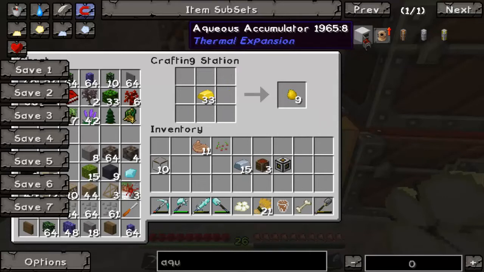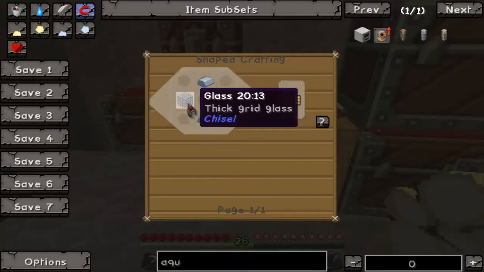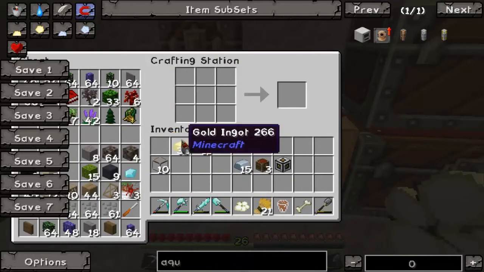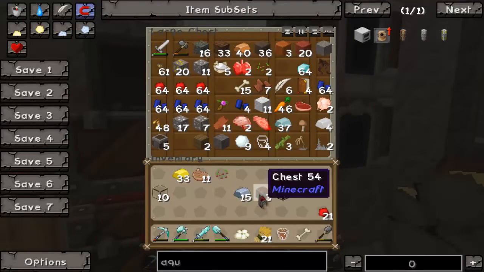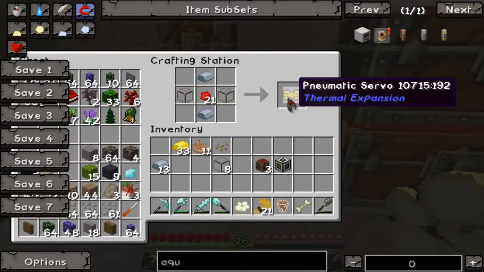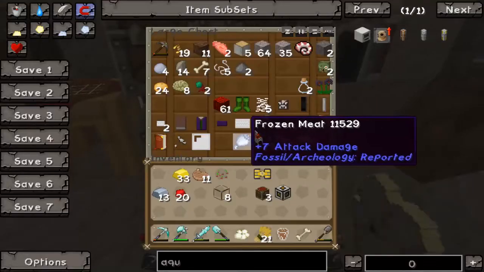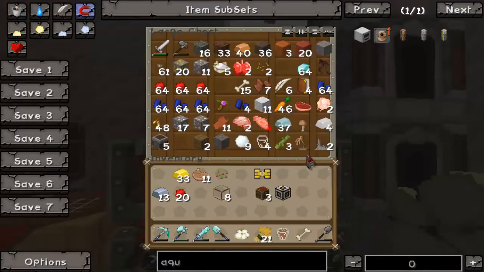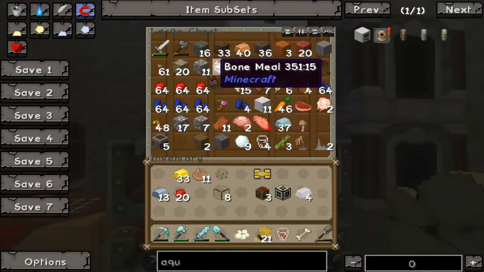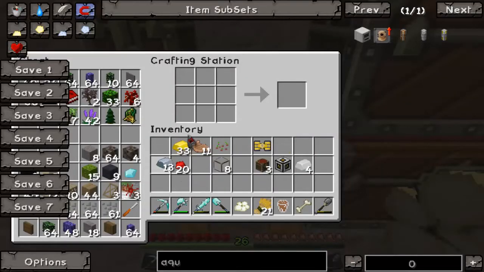Check. And then we also need 2 glass, 2 tin, and a pneumatic servo, which is redstone, iron, glass. We can do that. I have lots of redstone. Got some iron left, got some glass left. So, redstone, iron, glass. One pneumatic servo. And so now it's just glass, tin, and a bucket. Now, I believe I have, there we go, 4 tin. And a bucket we can make. Simple enough.